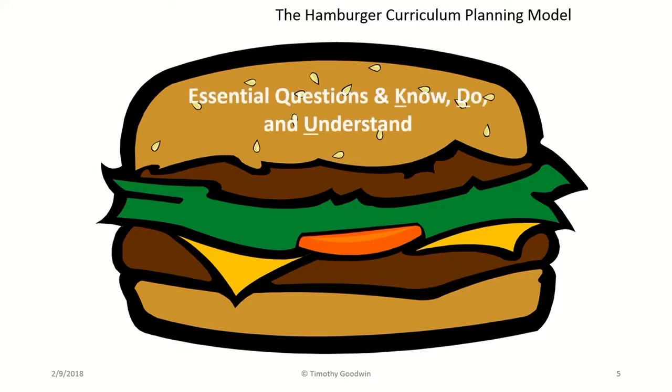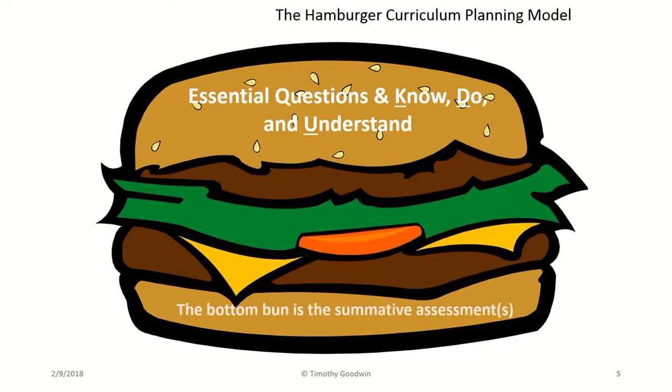So we start with our essential questions and what students will know, do, and understand. The essential questions are used to communicate and frame the content of the unit, and the KDUs are the content of the unit. So by the end, what will students have to know about the theme, do with the theme, so skills, not activities, and have to understand about the theme to proficiently apply the terms and concepts, so the know part, and do something with the information, the do part.